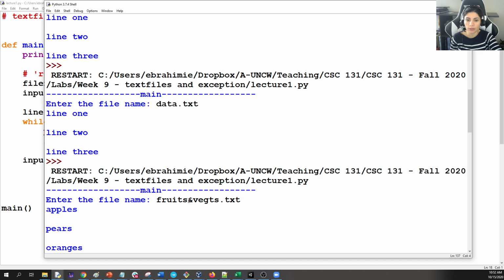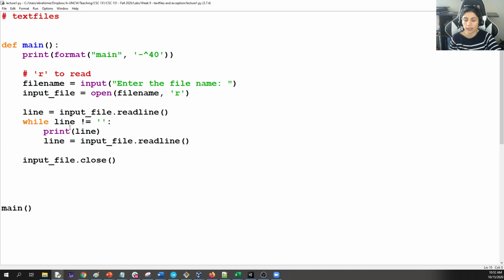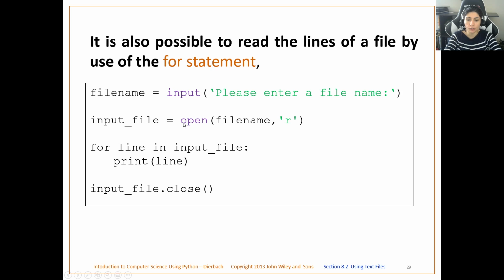So it doesn't matter what text file you're passing to it. It just goes through all of the lines that you have in it and prints them for you. You can also use a for loop to do that for you. Simply with this file object, for knows its exact size. So it becomes similar to a sequence, and you can traverse over the sequence and take each of the lines and print them. So let's see how that works.